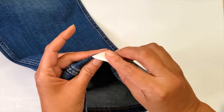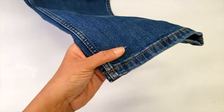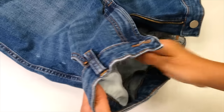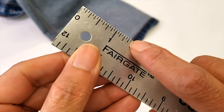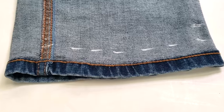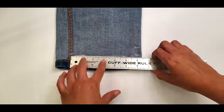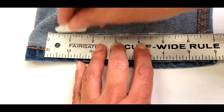These are the jeans that need to be shortened. I folded to the final length and secured it with pins, and now I'm gonna use my chalk to mark this length. In order to do this job I need to know exactly how much those jeans need to be shortened — I can see it's about one inch and a half. I'm gonna turn my jeans inside out to work more comfortably. I needed to shorten one inch and a half, then I divide this measurement by two, which is three quarter inch, and then I'm gonna mark this amount exactly from the hem up all around. One of the sides is kind of curvy — sometimes that happens with jeans — and I'm just trying to make a more or less straight line. The other side is much straighter so I won't have any problem with that.